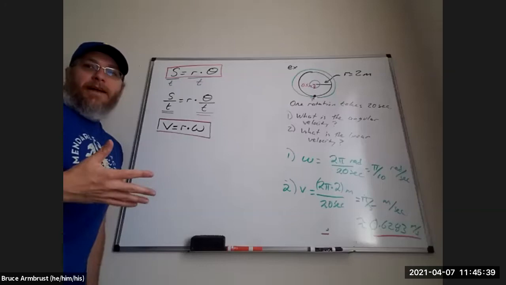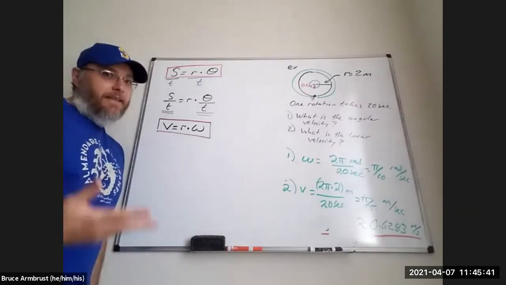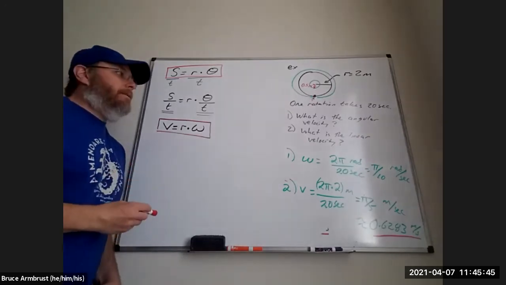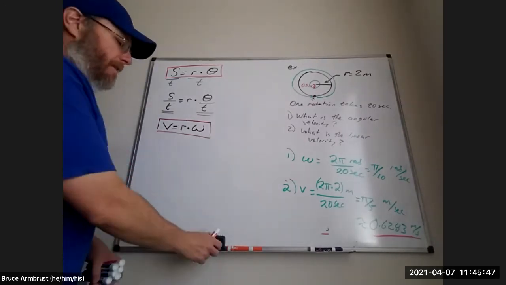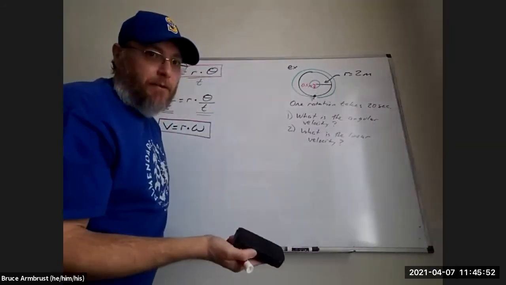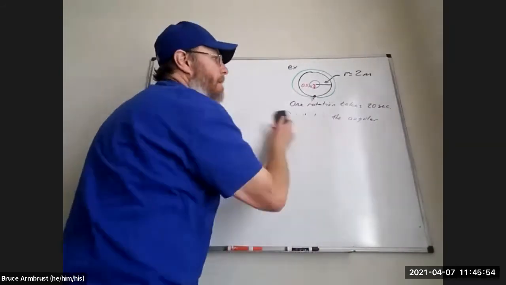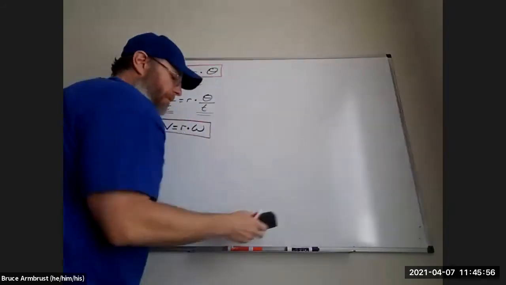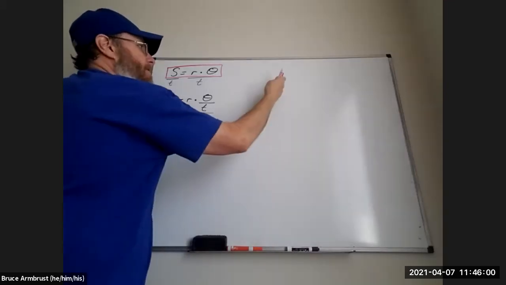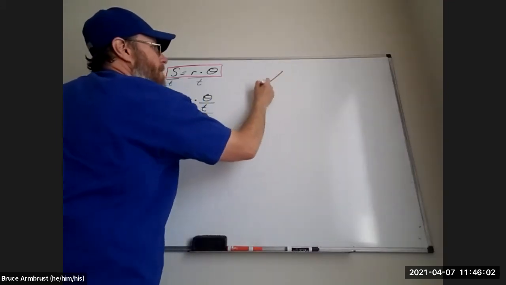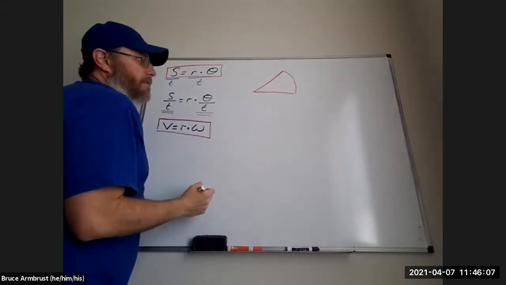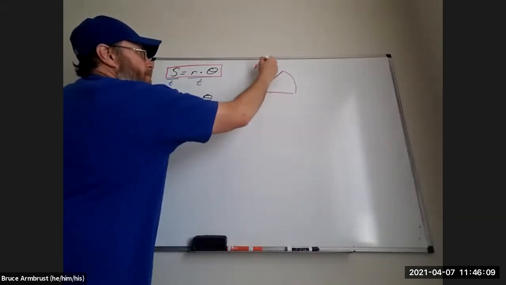All right, there's one more thing I want to talk about with circles before we get to triangles. I want to talk about the area. Specifically, I want to look at the area of a sector of a circle, of a piece of pie, basically. If we don't have a full circle, but just a piece of it, I want to be able to determine its area. So here's a nice generic piece of a circle. And the question is, what is its area?